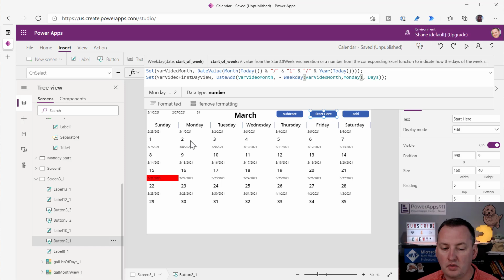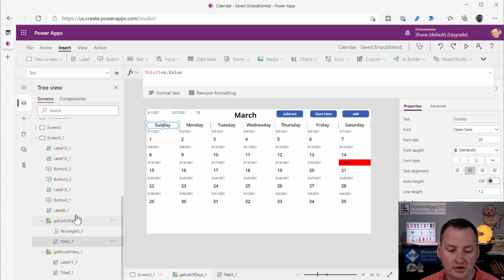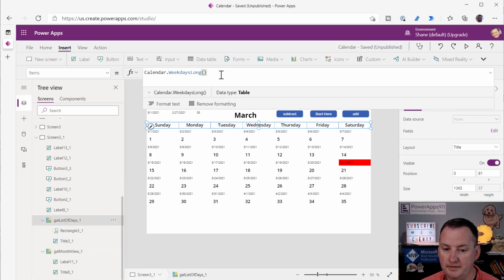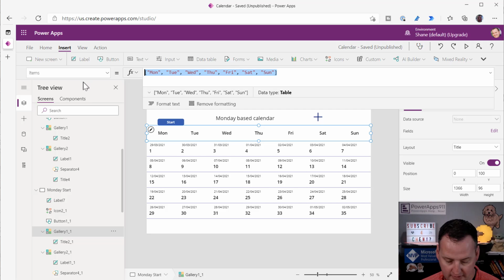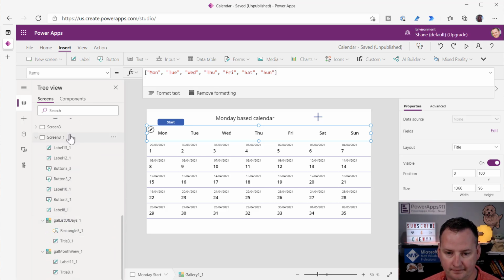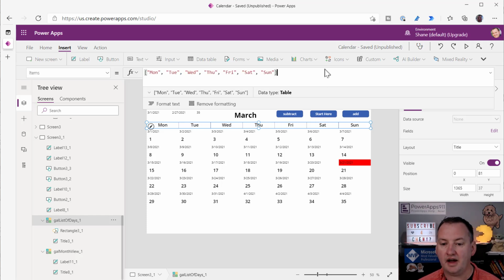And so then now what we should see, if this works, is the first day of my calendar should become 3/1. So we'll press start here. And so there you go. Now my first day is 3/1. Now, unfortunately, I could not find a quick way for you to flip these around. So what I ended up doing earlier when I was practicing was I just went and typed them all in, right? I just copied all that. And so I just had to type it out. So maybe there's a trick to do that, but I don't know it. But so there you go. So now that would be what a Monday-based calendar would look like.